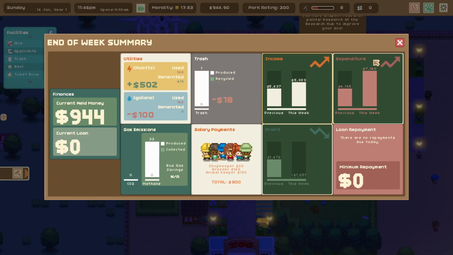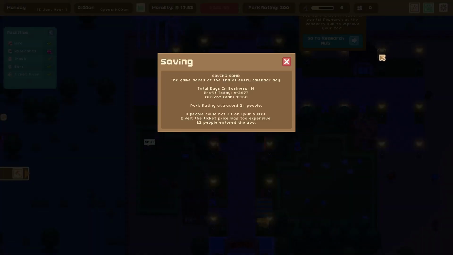But yeah, I think this is probably where we're going to leave it off. This is the end of the day. Profit today. We did lose a lot of money, mostly from that. But we've got a little bit of cash, and the park rating attracted 24 people. Now, only 2 thought it was too expensive, so yeah, we're doing all right.